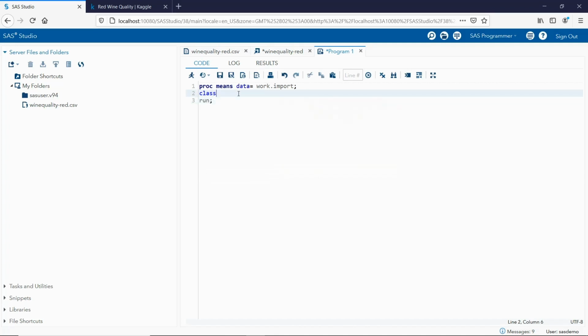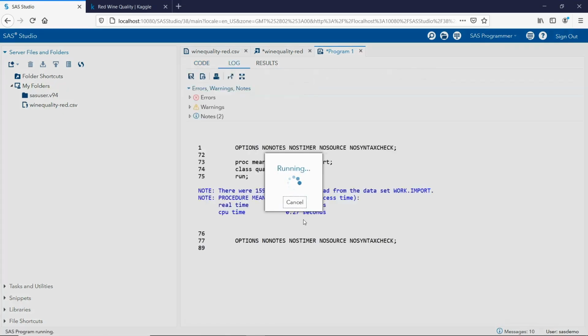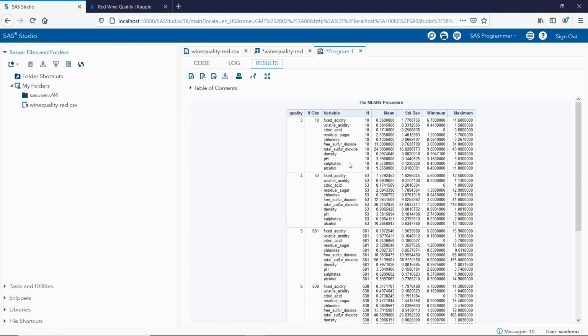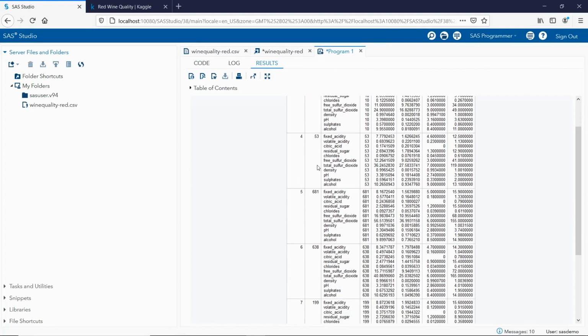Furthermore, we are also able to view the results by class or by group of a specific variable. So say we want to view the outcome variable, quality, per score group. We can easily achieve that with a class statement in SAS added to the proc means procedure. Okay, so now we can see the results are separated per score of the quality variable.